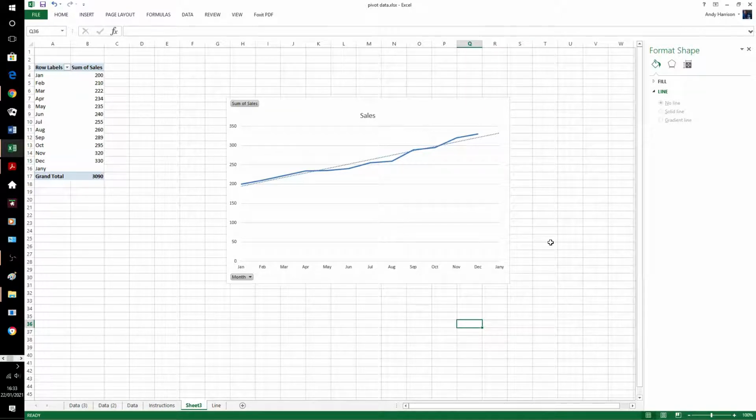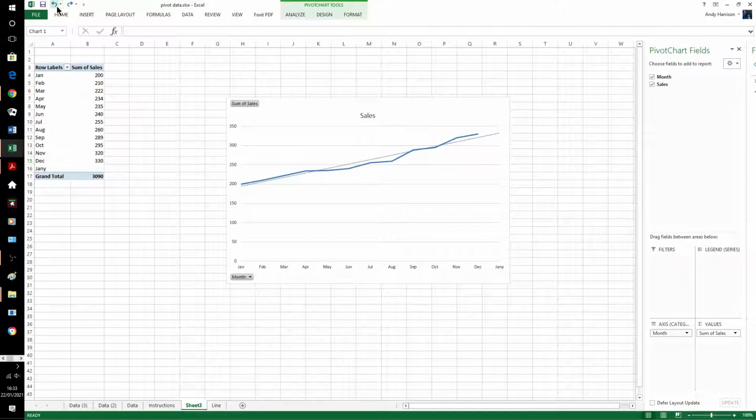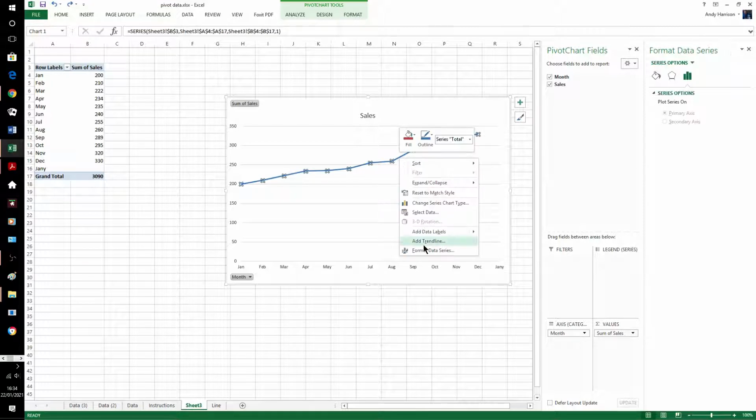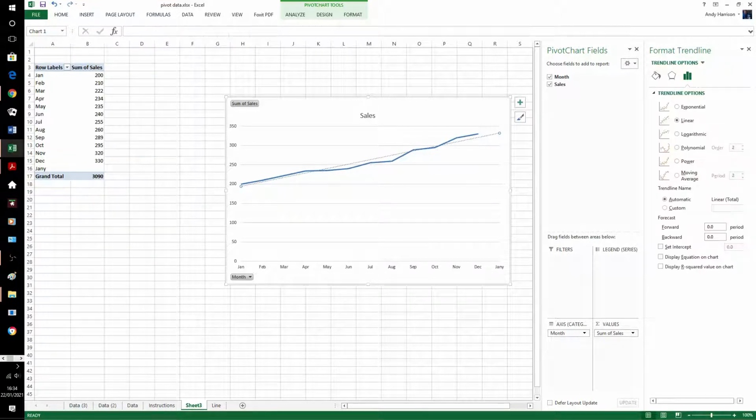So that's one way of doing it. We're going to get exactly the same result doing it another route. We can just right click on the line, add the trend line, go straight to here, which still says forward 0, it hasn't changed, and comes up with the same options. If I wanted to, I could have a moving average or an exponential one, but this one's fine for most purposes. Click on what you're told to do. So apart from thickening up the lines, dotted lines for trends is normal.